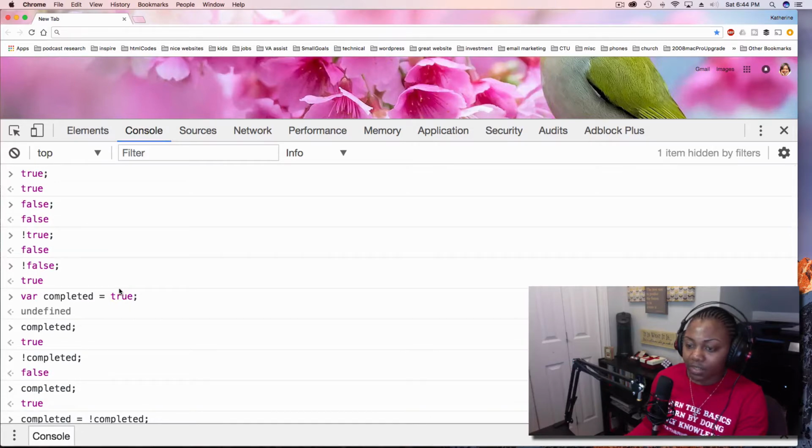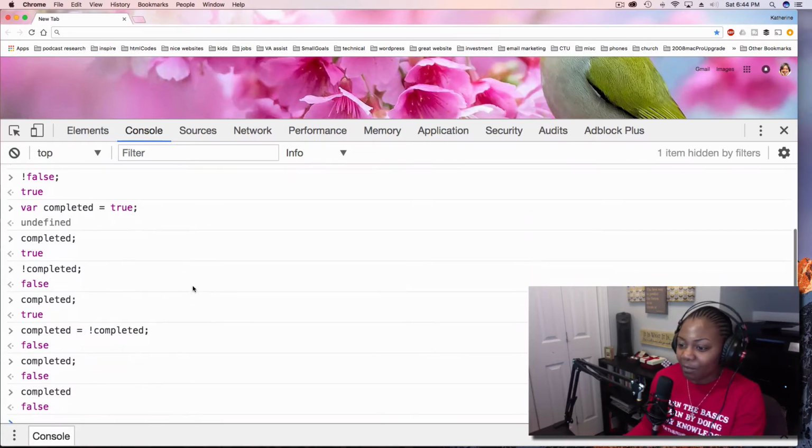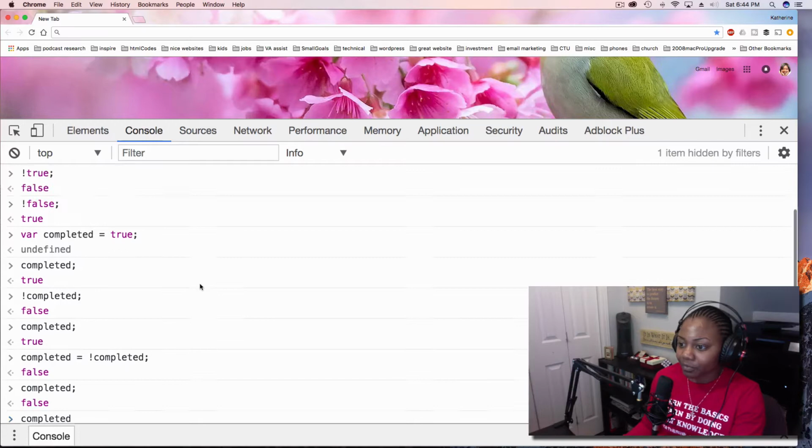A Boolean is basically true or false. Those are the values in JavaScript, and that data could either be true or false. And then you can play around with it with the bang operator, not bang theory. I'm thinking about the Big Bang, right?